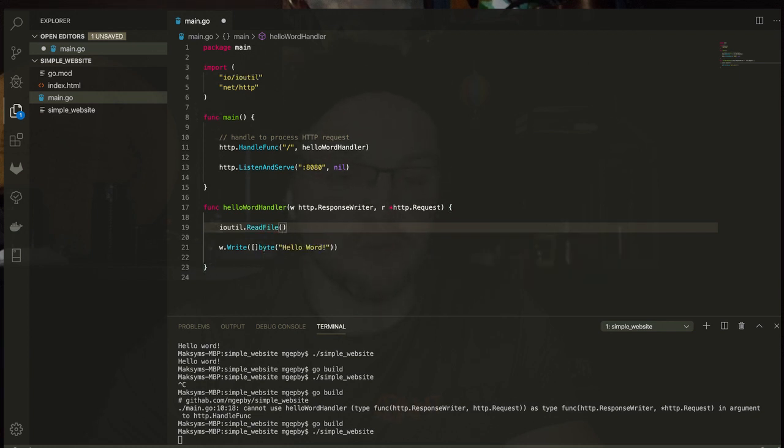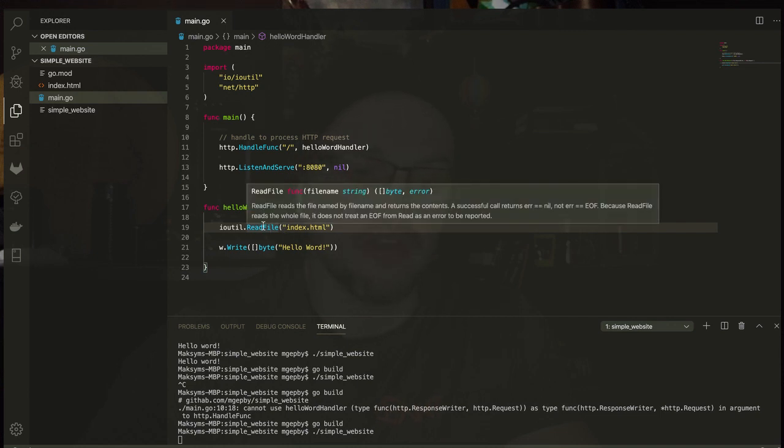In this case, we know that the file that we're trying to read is the index.html file. It's right here in our project directory. So we can specify just the name of the file, assuming that we are running our program from the same directory where the file is.